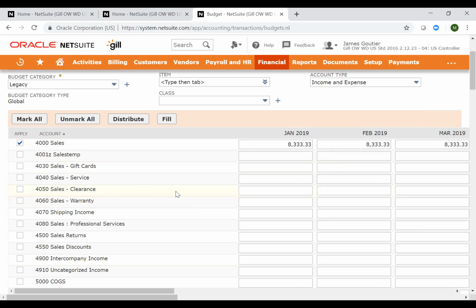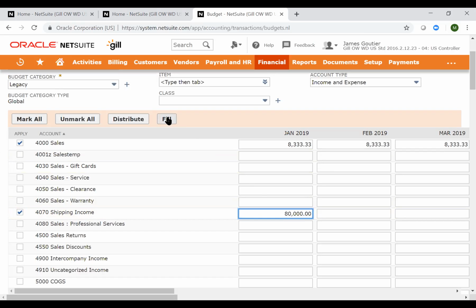Or another approach is that if you want to put a budget on your shipping income, so let's say you want a fixed budget for shipping income at let's say 80,000 per month. So you can click the fill button.